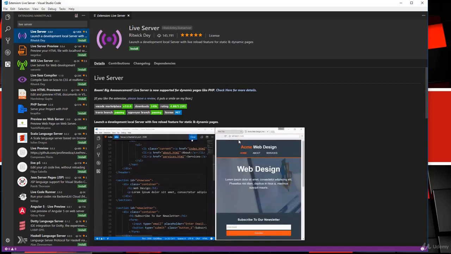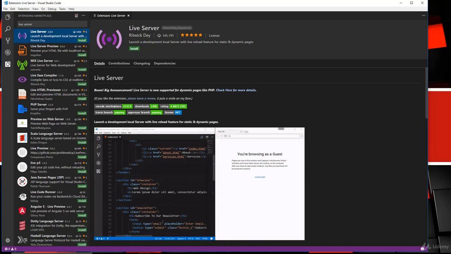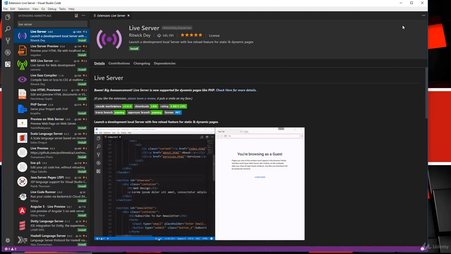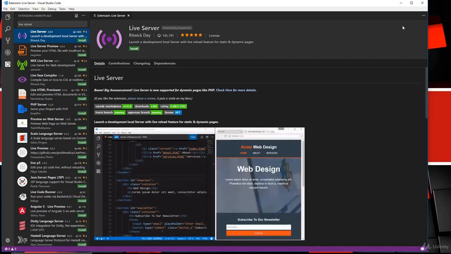And it also gives us auto load. So every time I save a JavaScript file or the HTML file, it'll auto load. I won't have to go and click the reload button in the browser, which is really nice. Now, if you're using the Atom text editor, there's something called Atom Live Server, which is pretty much the exact same thing, just for that editor. And I'm sure Sublime has one, and other text editors if you're using them. I would definitely suggest it.